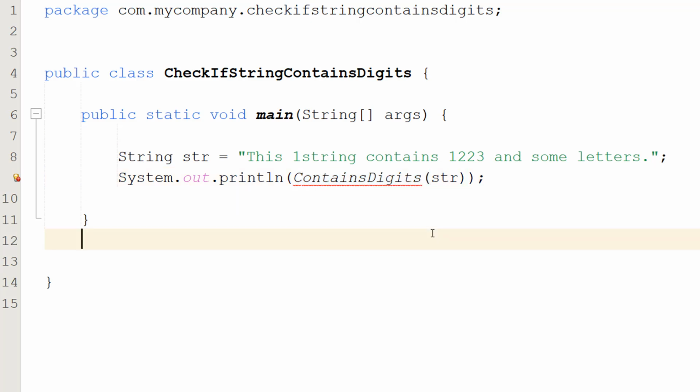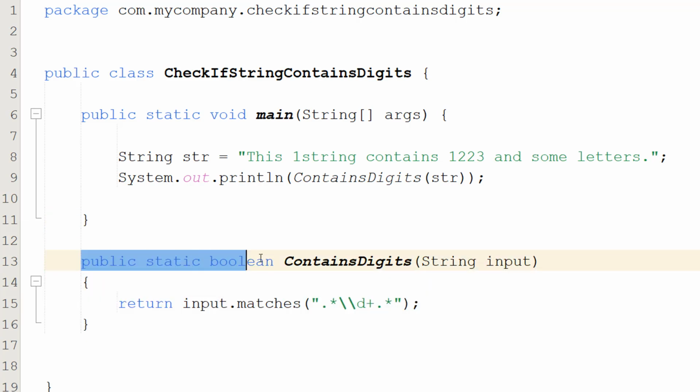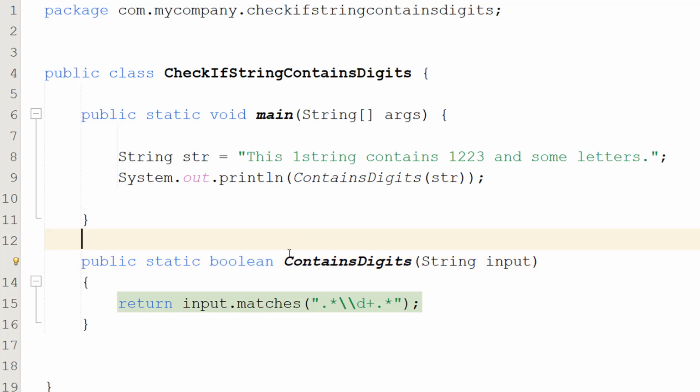Let's get into defining the function. So this is going to be the entire function. We're going to do public static boolean containsDigits(String input). So it's going to return a true or a false because we want to return a boolean. containsDigits is the name of the function, or in Java we call them methods. And String input is the one parameter, and it's going to be what we want to validate or to check if there are any digits or numbers in.